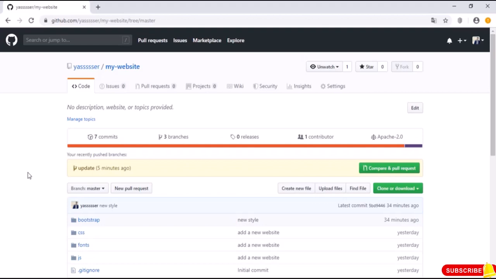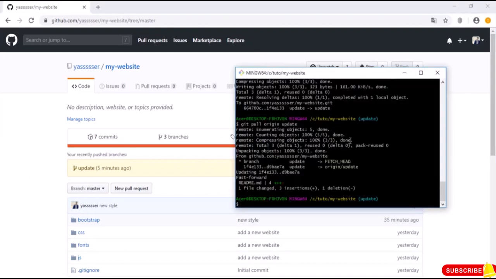In this video we will learn how to delete a branch and also a repository. We already know how to delete a branch in local. We just put the command git checkout -d for delete, and after that the name of the branch.